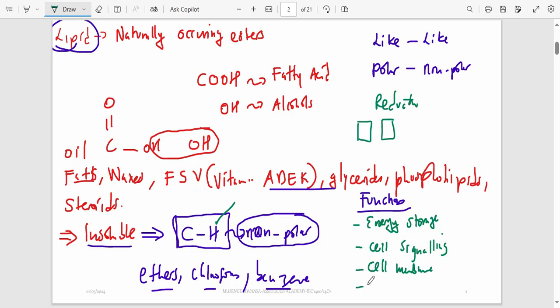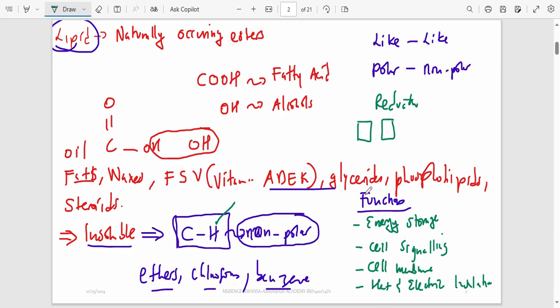Apart from that, they are also used for heat and electrical insulation. Important is insulation. So think of a leaf. If you look at a leaf, there is that part on top which is shiny, which we call the cuticle. What that is going to be able to do is preserve heat. That is the lipid that is found on that part. That prevents heat loss, just like our bodies. The lipids that we have prevent us from losing heat. They are there to act as insulators.